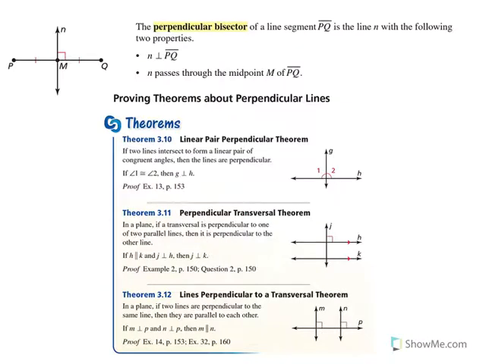So we reviewed what a perpendicular line is. Perpendicular is where we make those right angles. Now we have the perpendicular bisector. Well, perpendicular we know. Bisector we've seen before as well. Remember, bisector means it cuts in half. So a perpendicular bisector is going to be a line that cuts another segment in half, and it's perpendicular to it. So it's going to be a perpendicular line that's going to cut that segment in half.